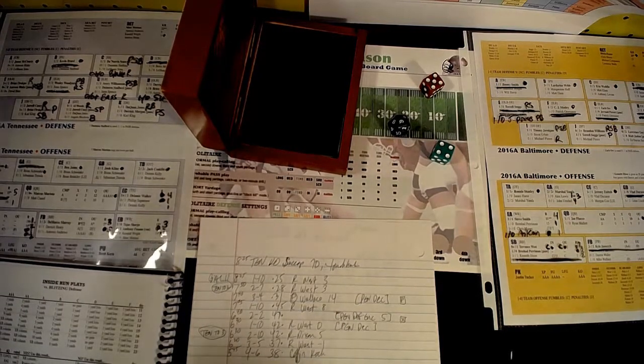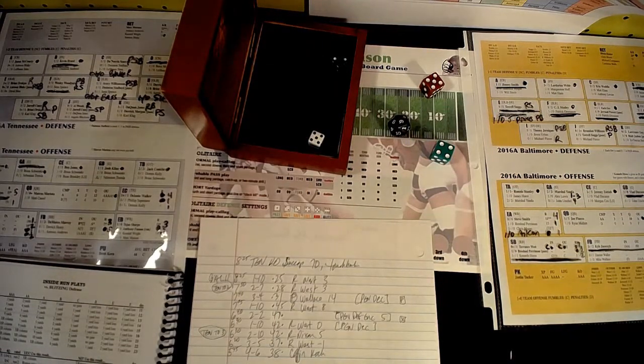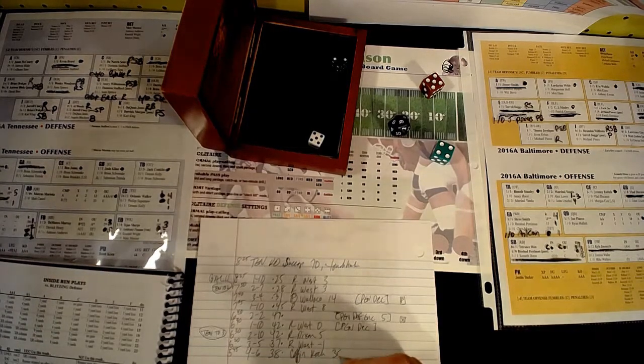Cook is going to try to pin him deep. 25, angled for the sideline. Oh, no, that's wrong. Well-covered punt, gets past the defenders. It'll be a touchback. So that's pretty much a 38-yard kick touchback, and it's a waste of a coffin corner. But anyway, they will gain 18 yards in that exchange.